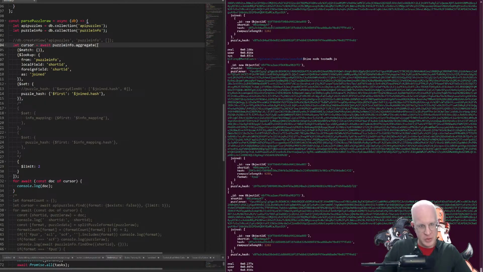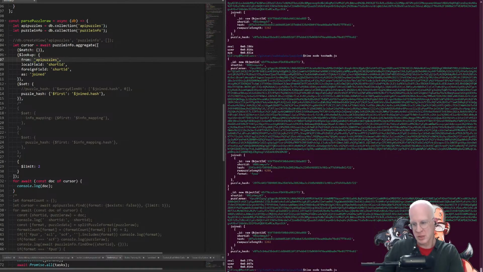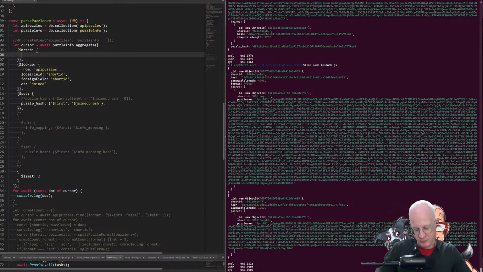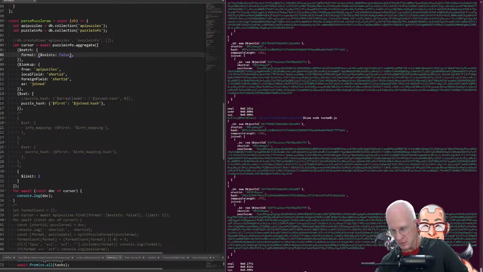So we want to do it this way round. We want to look up that. And that should work the same. We just inverted it. But now we can match on, what did we have? Exists? Not exists? We should be able to match format as exists false. Is that something we can do?